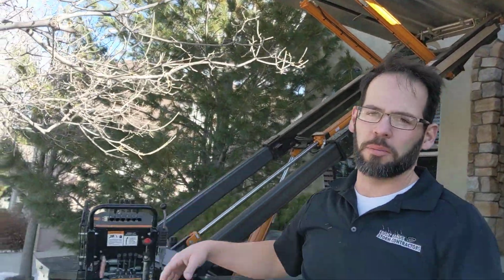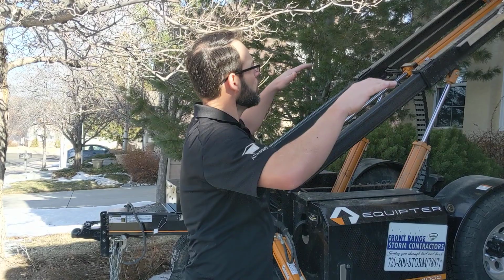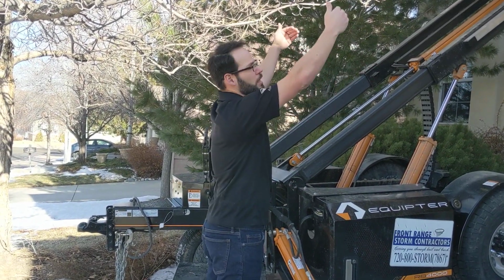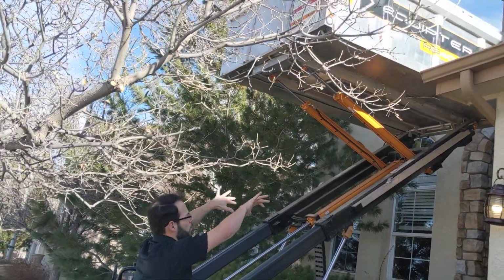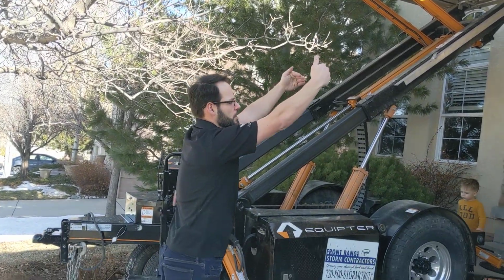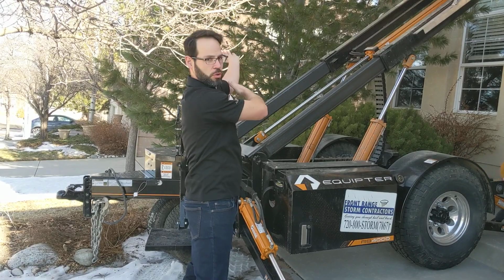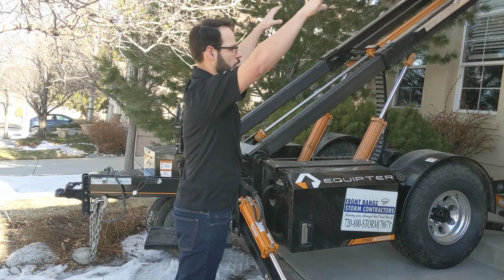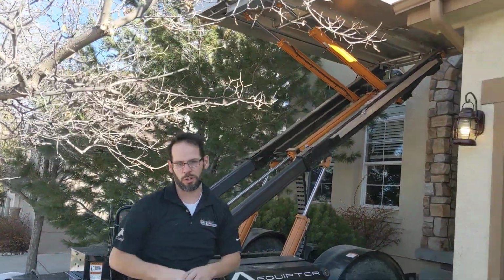It also comes with a couple of chutes that you actually nail onto the roof. They're on the other side so you can't really see them from here. And the chutes catch the debris as it slides down the roof, and then you angle them down into the trailer so that all the debris slides down the roof, then down into the trailer like that. You can put 2 on one side, 2 on the other, 1 on each side of the trailer, and it just kind of catches all the trash and directs it right down into the trailer.